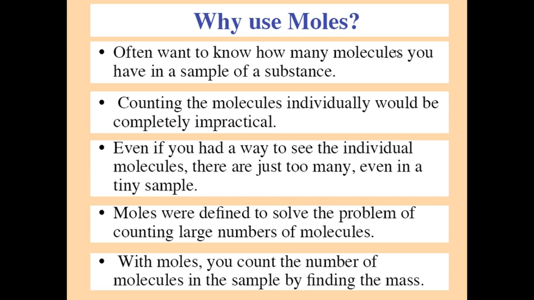Like, if we know 1 mole of carbon weighs 12 grams and we know how many grams of carbon we have, we can quickly figure out the number of moles. It's pretty much like grouping up numbers. If you had 108 donuts, instead of counting every single donut, you can just say there are 9 dozens. Same thing. If we had a billion atoms, instead of counting every single one, we can just say it's a decimal of a mole. So that's how moles really help with counting.